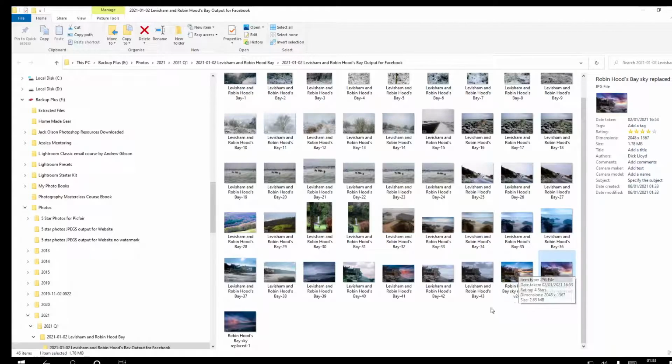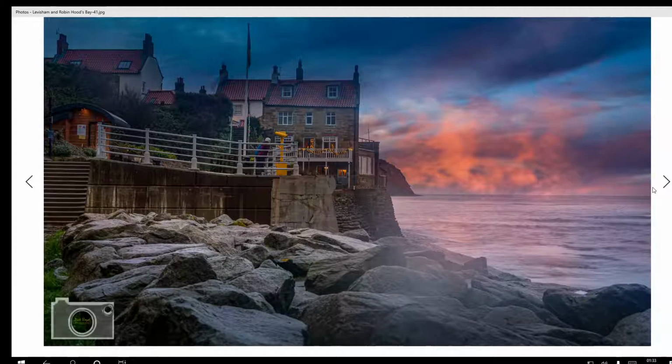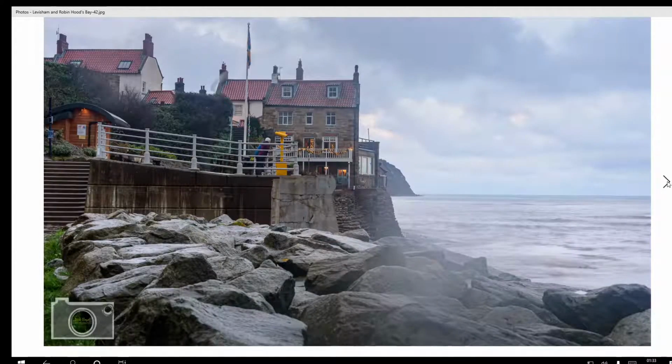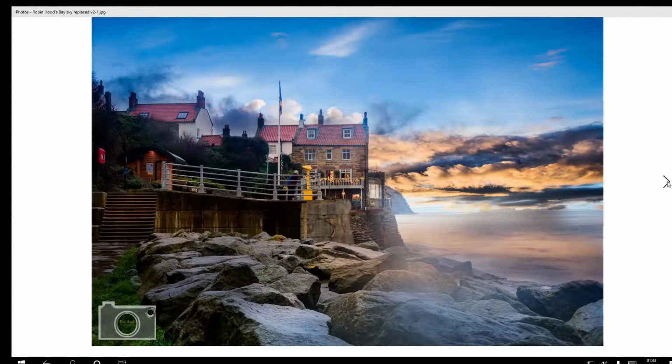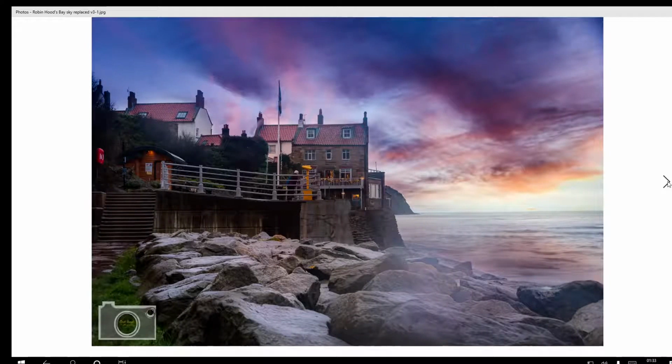Let's have a look at these others. That was, I think actually this was, oh yeah, that was without changing the sky. You know how we flip the sky horizontal to move the bright part to the right? This one actually I think may work better. That's the image without the sky. That's a different sky. That was a sunset sky that I used in this case, and that's the one that we've just done.